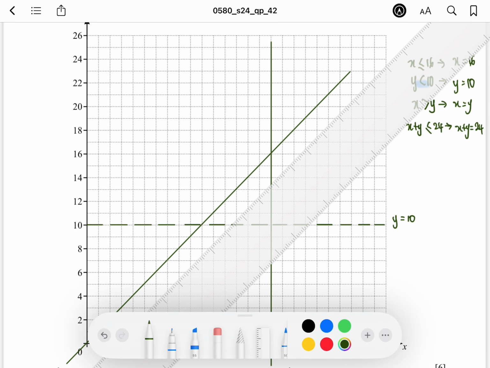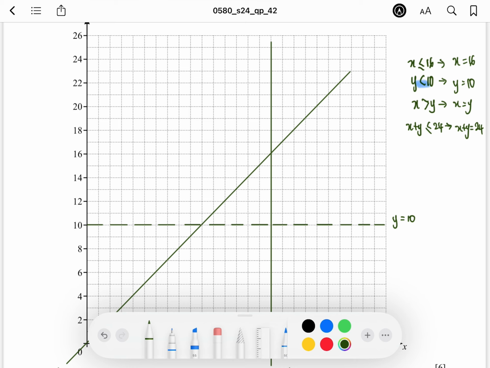Alright. And then last one, x plus y equals 24. So this is difficult when it's like this. You can do the points. When x equals to 1, y should be equals to how much? When x plus y equals to 24. Because it says x plus y equals to 24. When x equals to 1, y is equals to 23. So you have 1, 23. You have the other points. When x equals to 0, y equals to 24. So you have the points there.